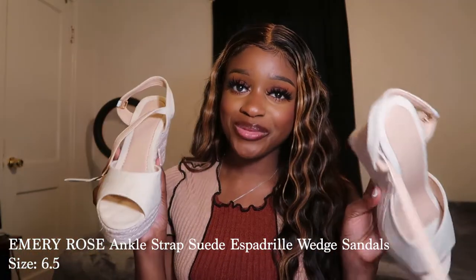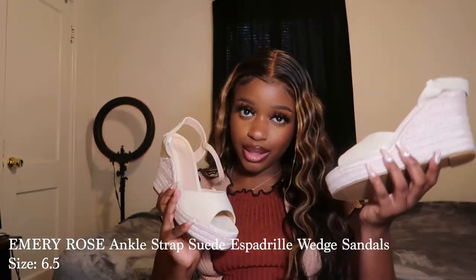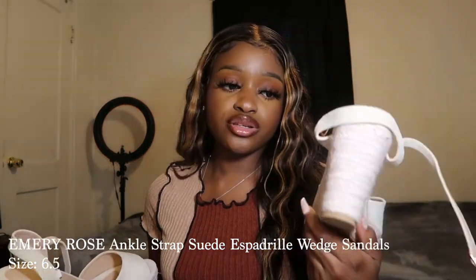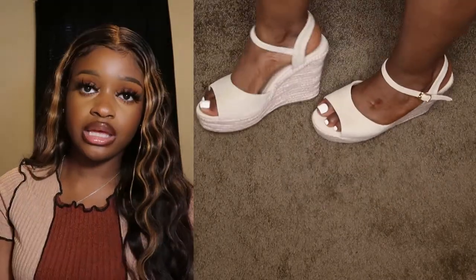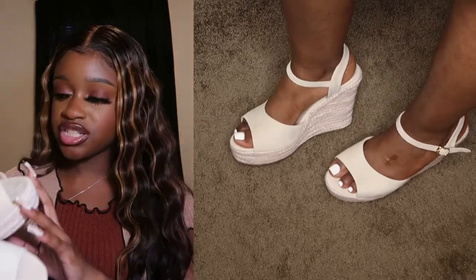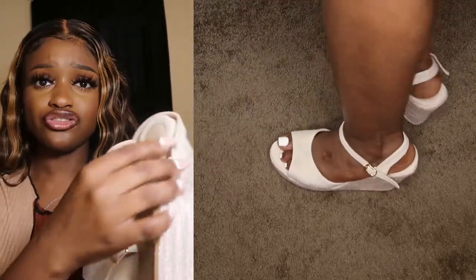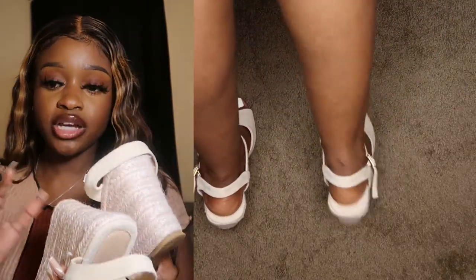The next pair are actually wedges! I decided to take it back a little with wedges because I love them — I think wedges scream femininity. They're super cute, especially with a pair of shorts. I'm envisioning like a beach vacation look — you know, how people dress with wedges and little shorts or skirts. The only issue with these wedges is that the strap is a little complicated to figure out, so let me show you how to do it.